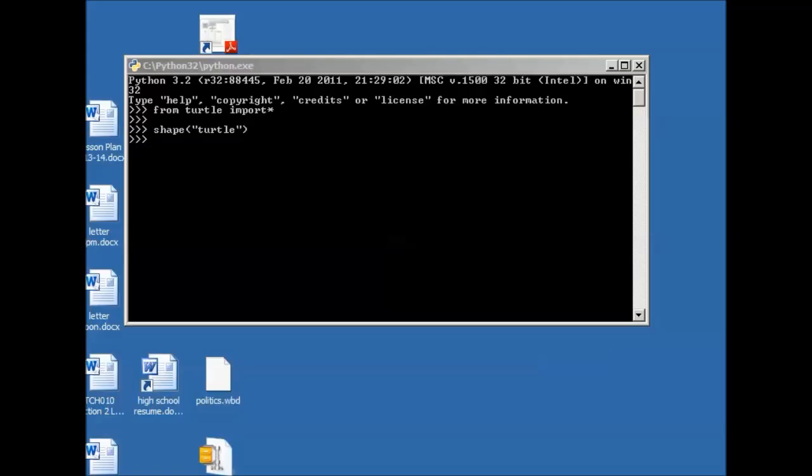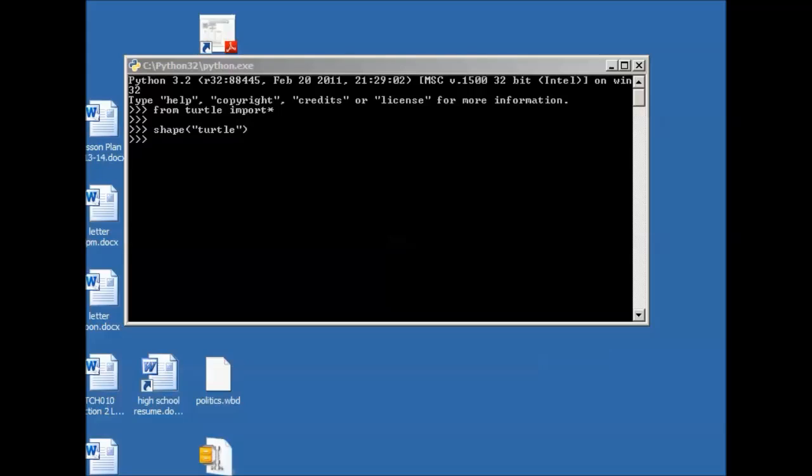So the shape command is a special type of command which takes an argument. We're telling it what the cursor is supposed to be shaped like. This time it's a turtle, right? The argument is a letter, number, word, or combination of those that a command needs in order to work. Every command will only accept specific types of information or arguments. In the line of code shape turtle, the argument is turtle.